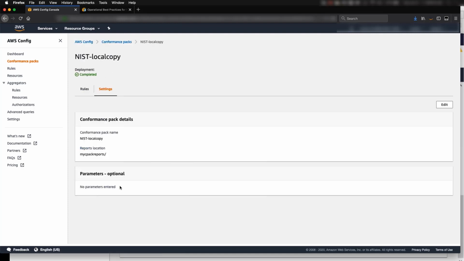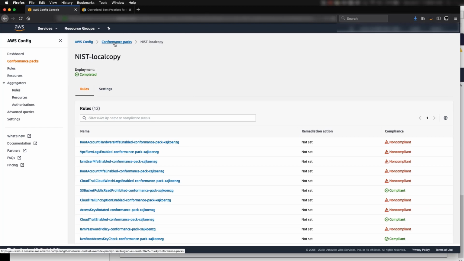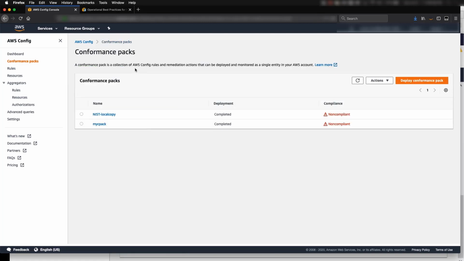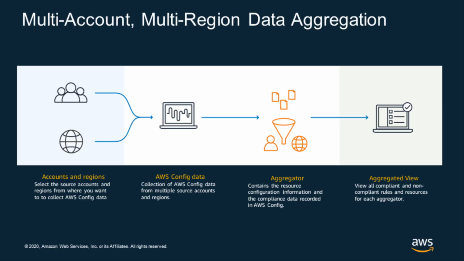So as you can see, when you're deploying it across multiple accounts and regions, this becomes an easy option. I'm showing a single account, single region here, but the option to deploy a number of rules and associated remediations together is quite powerful. Using the CLI, you can actually delegate an administrator account from the master account and use that delegated admin to deploy conformance packs in your organization. Now, this is a new capability and will help you deploy from a non-master account across the member accounts. Again, all of these are different ways to scale the utilization of config rules and remediations in the form of conformance packs that can be deployed across your accounts and regions.